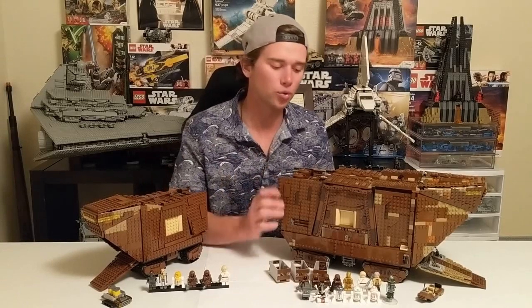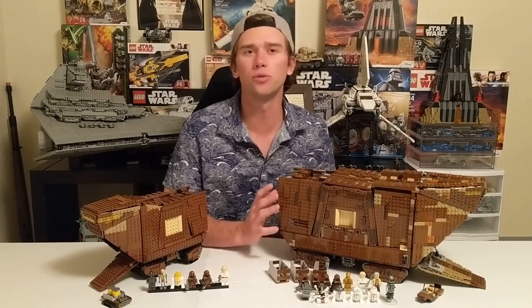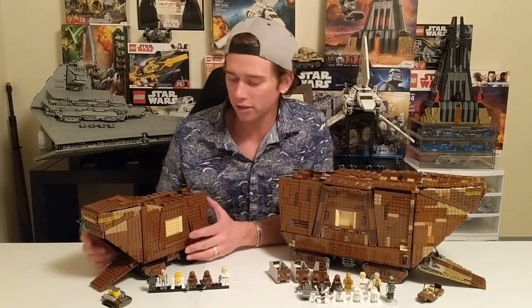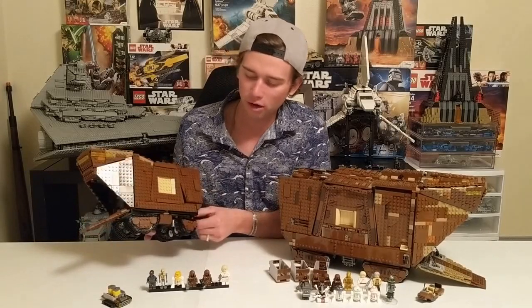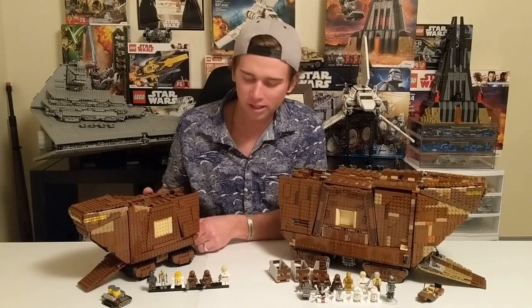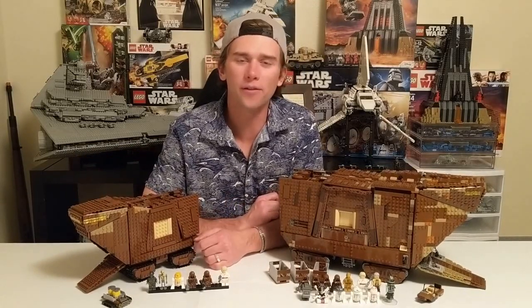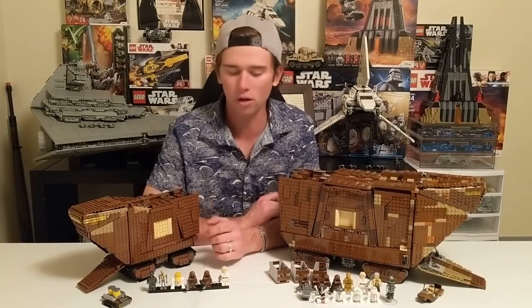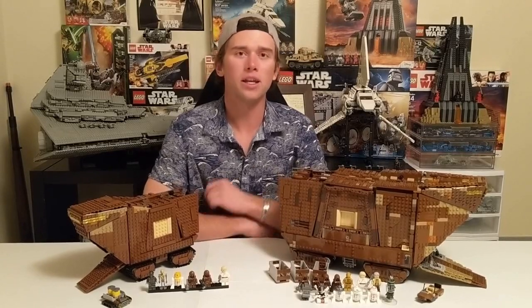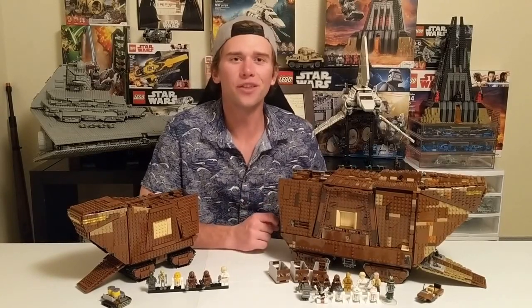However, if this one is really out of your price range and you're not really going to be able to get it in the near future, but you really want a Sandcrawler, this one's not too bad either. It's got some nice design. I like the upgrade on the tracks on the bottom as well. But the minifigures are just, it's really tough. That's a tough pill to swallow, just that few minifigures with this small of a Sandcrawler. But that aside, I really do like both of these sets, even though I would mostly recommend saving up for this one.